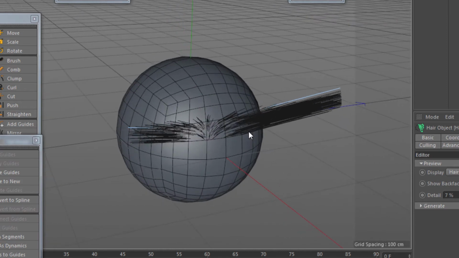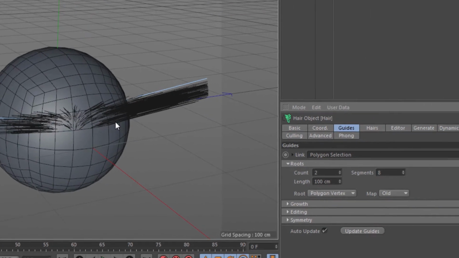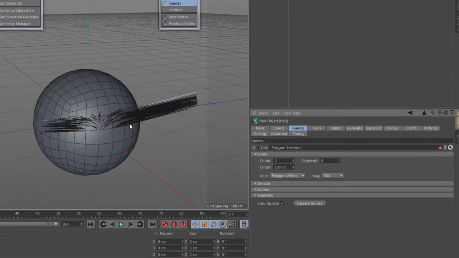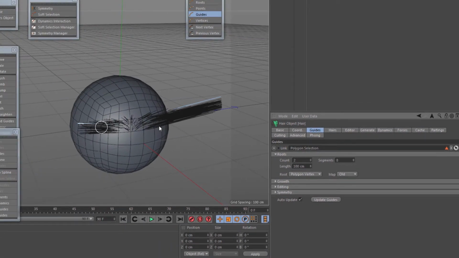So moving over to the guides tab, we can see here that it's the polygon selection which it's basically working off as to where it's going to be applying these hairs, and the polygon selection is based upon the selection set, which is what was originally made as soon as I clicked on add hair. So when you've got the polygon selected and then you click on add hair, then a polygon selection is going to be automatically made and added to this link.